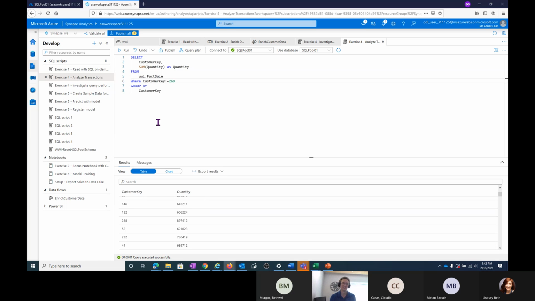I think it's probably pretty rare that you're actually trying to do visualization straight in the Synapse Analytic pool, but you will need to know how to do performance tuning in these environments.